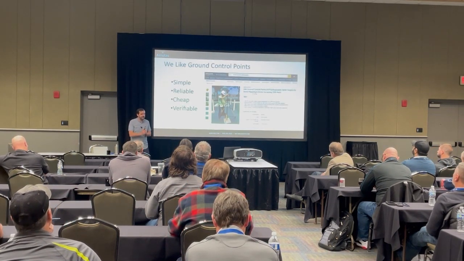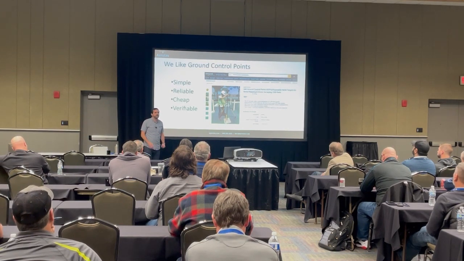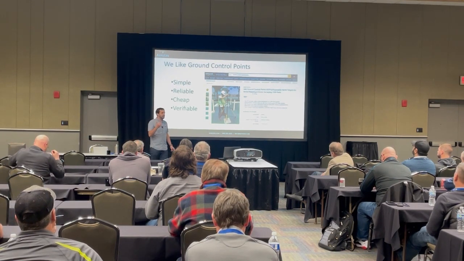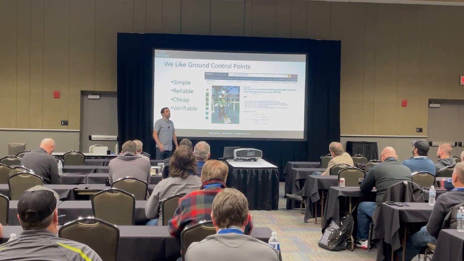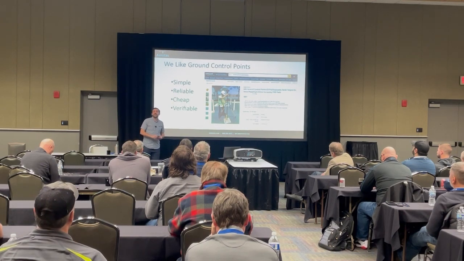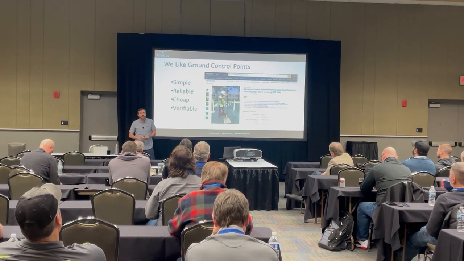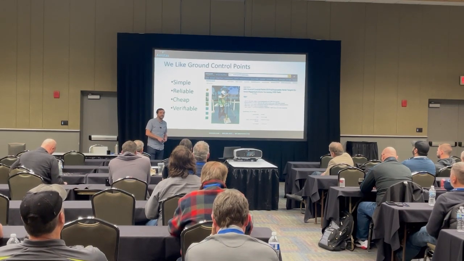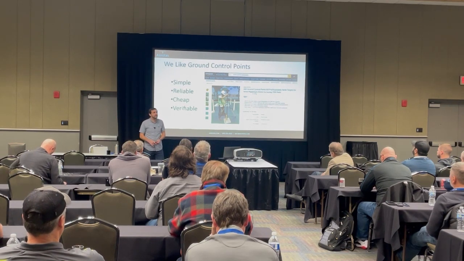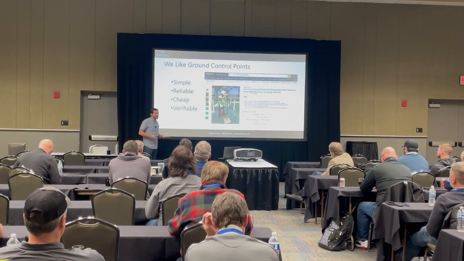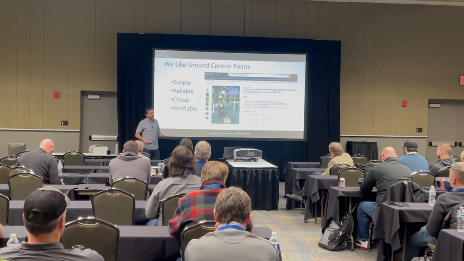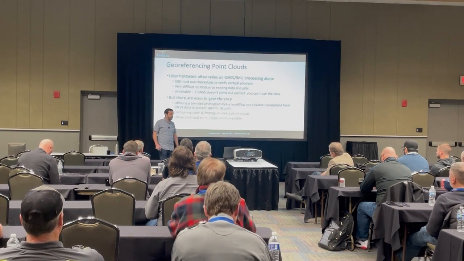Like I said, we really like ground control points, partly because they are so darn simple, reliable, cheap, and verifiable. There's a lot less black boxiness when you can just say, oh, the accuracy of this laser should have been this, and it should do this because of the GPS, and it should provide this accuracy. But if you set a couple control points, you can say, boom, this is what it's looking like. So far, I've been using the words control points kind of interchangeably with check shots. I'll get into that in just a second.